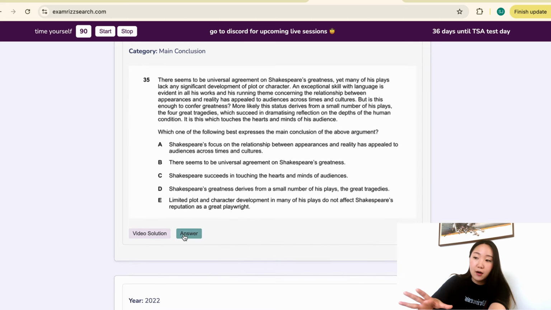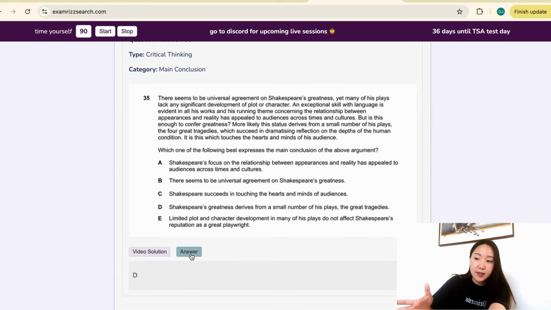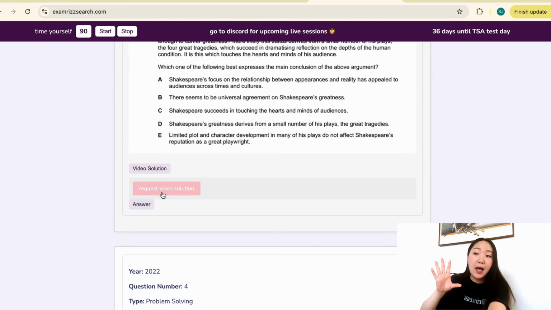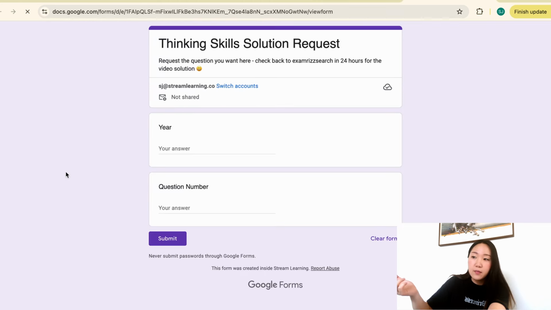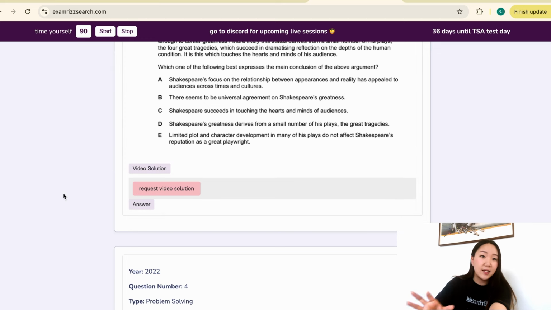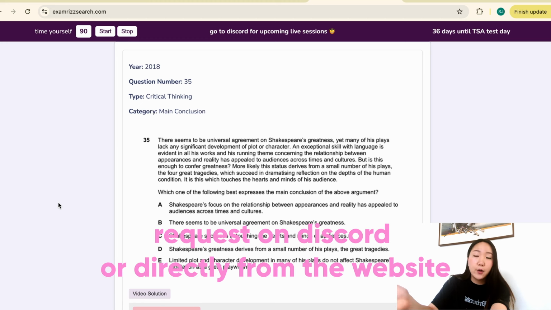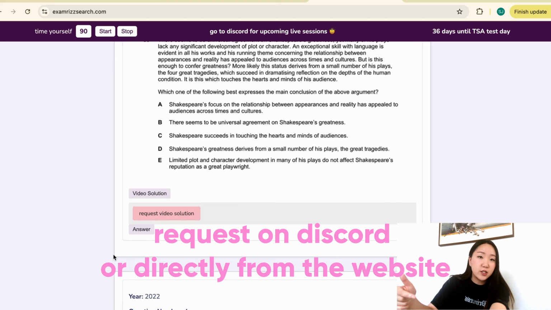Once you're done solving it, the answer comes out in this drop-down section here. With the videos, I haven't really linked up that many videos for each question yet, to be honest with you, but if you have a question that you're really stuck on and you would like a walkthrough answer, all you have to do is click request the video solution. That will take you to this Google form. Just put the year and the question and I will post it in that slot within a day. I know we're limited on time and I'm quite keen to get you guys the answers anyway, so I'll get back to you as quickly as possible, but you can just check back and there'll be a video linked with the answer for you.